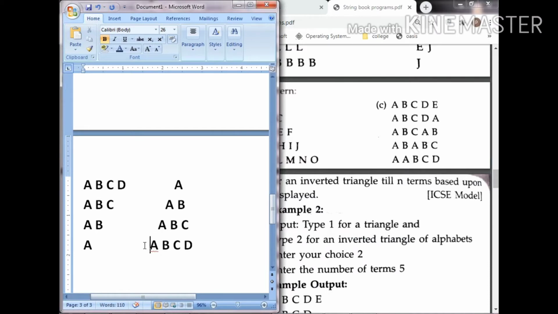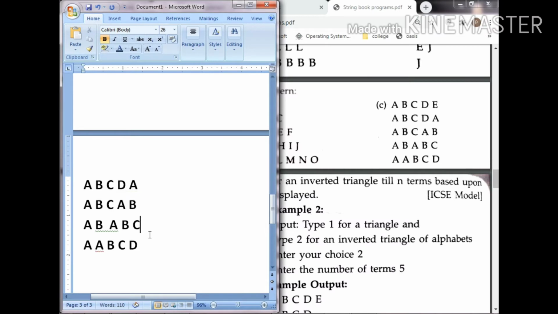Now just join these, meaning if I delete these spaces, the answer will be the same. So you have to calculate properly.